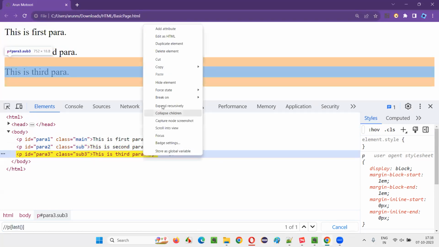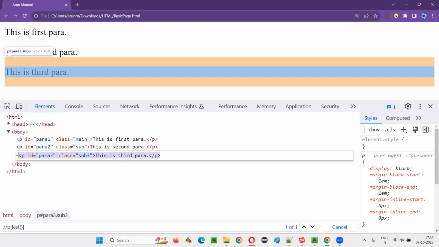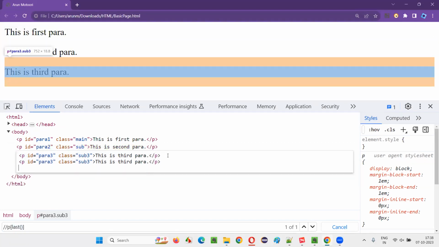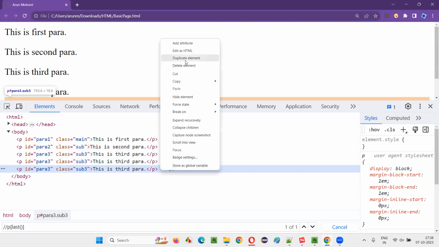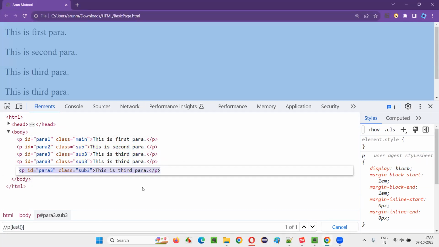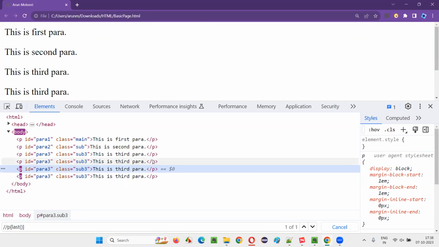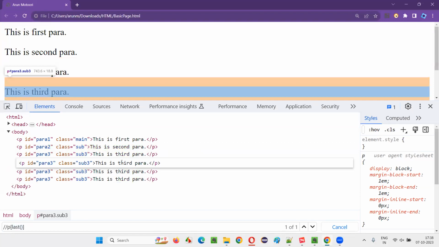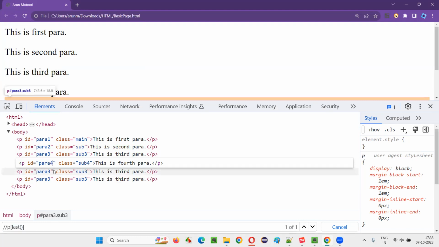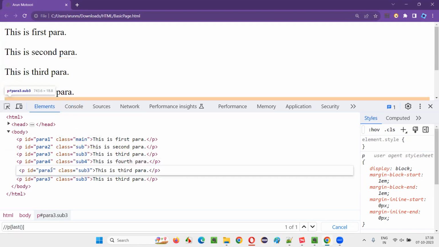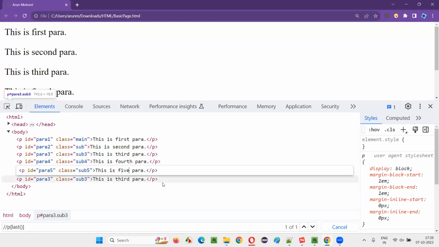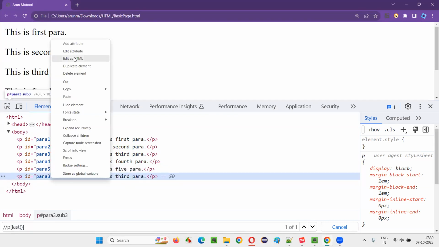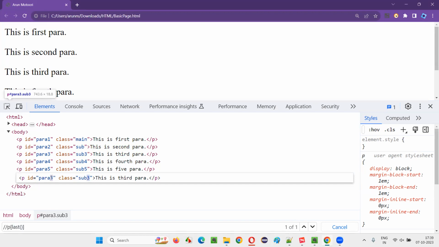Tomorrow, many more paragraphs may come into the picture, so I'll just keep copy pasting. No matter how many paragraphs are there, I'll keep copy pasting these things. So edit as HTML. This is the 4th paragraph. And some different values I'll give just to make it different. And this is the fifth paragraph. No matter how many paragraphs are there, it doesn't matter. In this example, we'll take the last element. Last one, last position, 6, here also 6, I'll say.